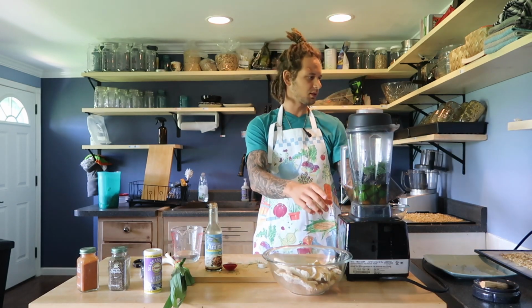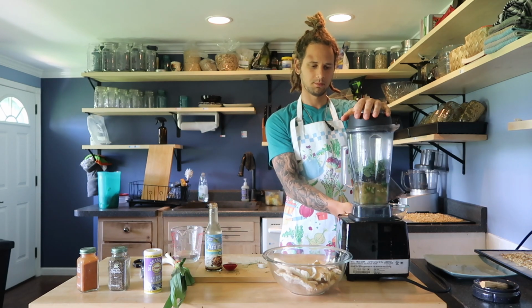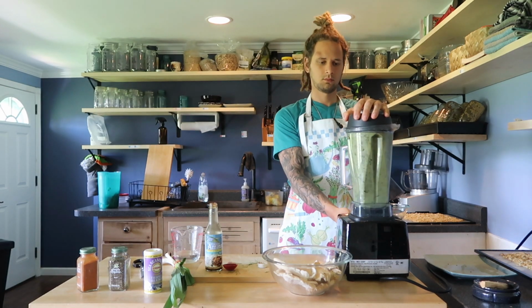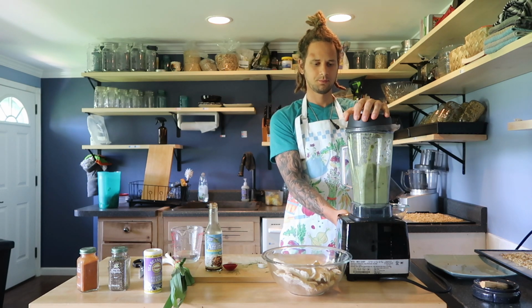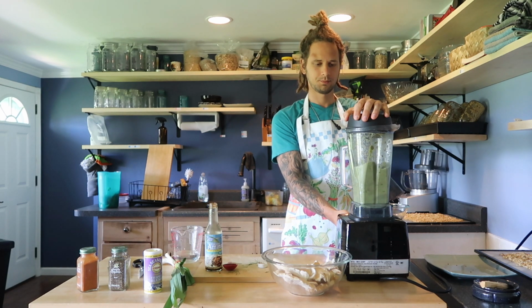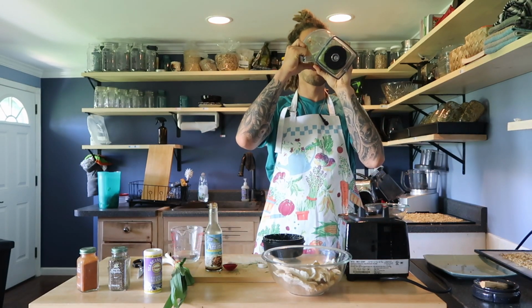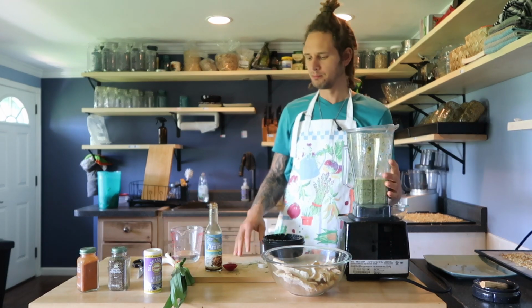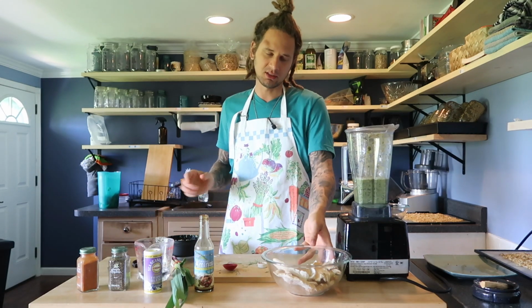When we operate our Vitamix, we always want to start it on slow, which is much easier on the motor. I'm going to blend this thing up. This is perfect consistency. All right, I'm going to give this thing a taste test. Yup, that's it, that's what we want. Now, maybe don't use as much cayenne as me. That's pretty kicking right there.